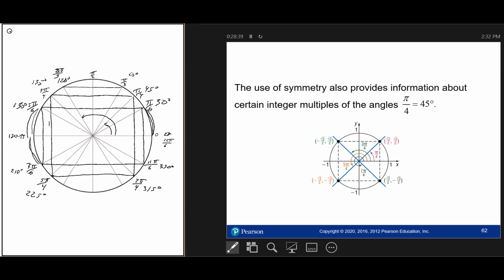Because I have 1 pi, 1/3 pi, 2/3 pi, 3/3 pi, and this one down here is going to be 4/3 pi. And then the next one is going to be 5/3 pi, and then you're back up to here. And then the next one is going to be 6/3 pi, so 6 pi over 3.